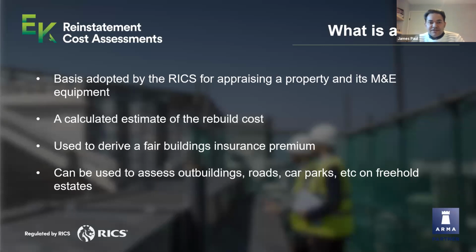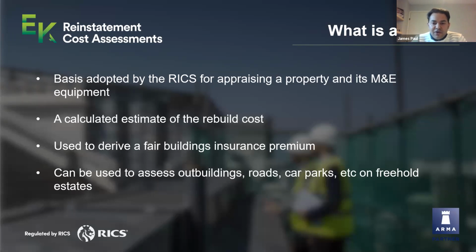Well, it's the basis adopted by the RICS for appraising a property and its M&E equipment. Essentially, it is the way we work out how much it costs to rebuild a building. And this is important because we'd all like to know that we're paying a fair premium on our buildings insurance. Obviously, a big block of flats costs a lot more to rebuild than a 3-bedroom semi-detached house.